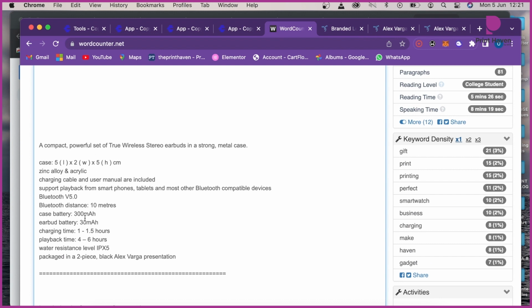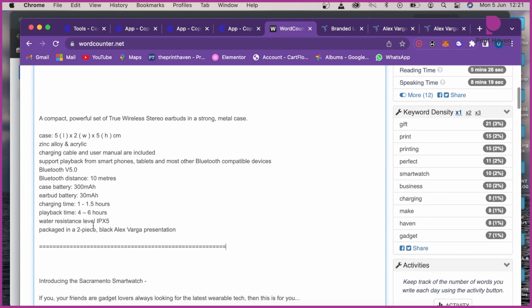So the case is 300 mAh, earbud battery is 30 mAh, charging time 1 to 1.5 hours, playback time 46 hours, water resistance level IPX5, so it's water resistant. That is one thing we need to now use in writing our copy.